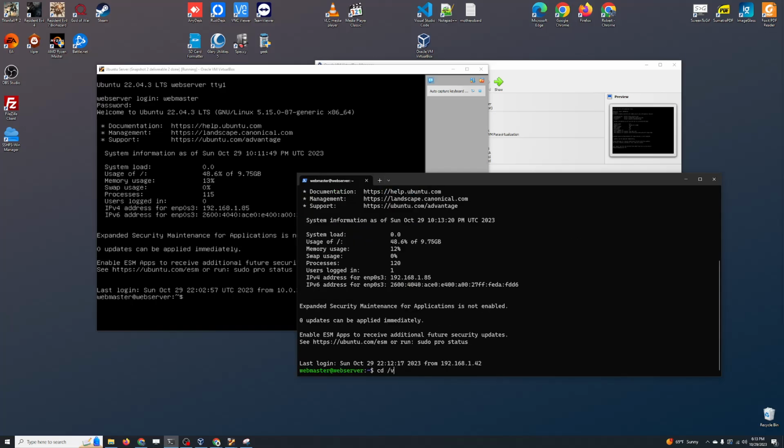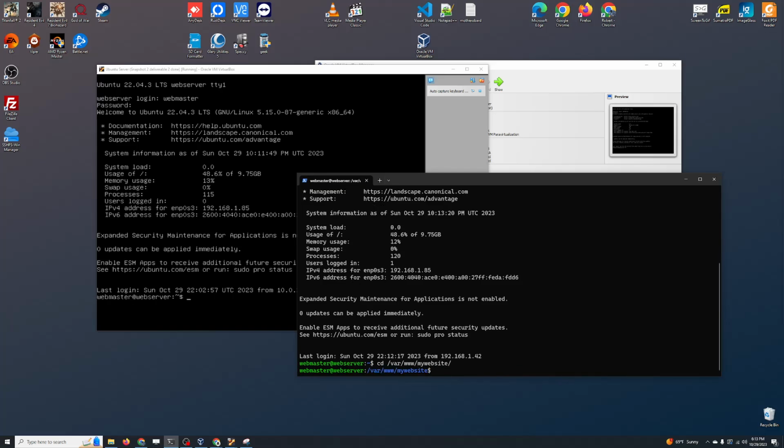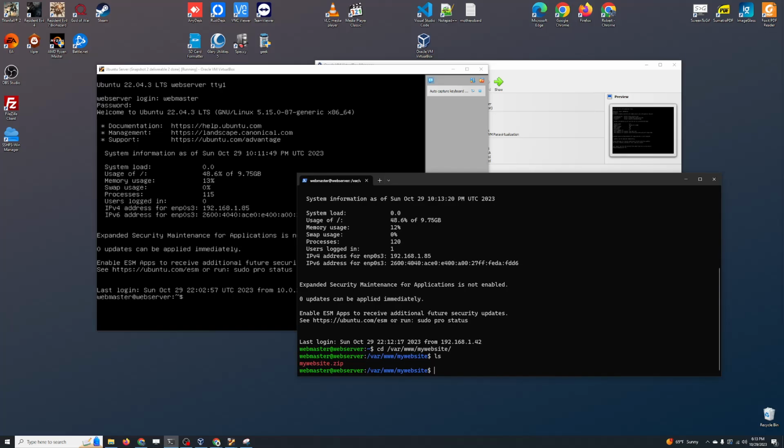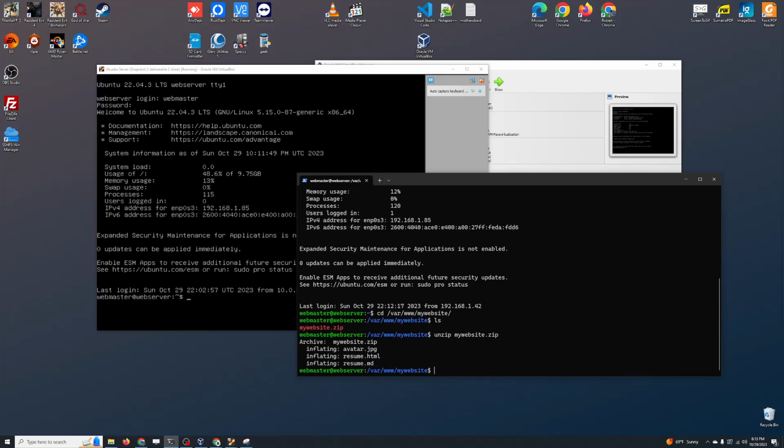And then we're gonna navigate to var www my website, and over here we're gonna do the same thing I showed before. We're going to unzip my website.zip, right? Remember to install the unzip program in your computer, and then we're gonna rename resume.html to index.html.